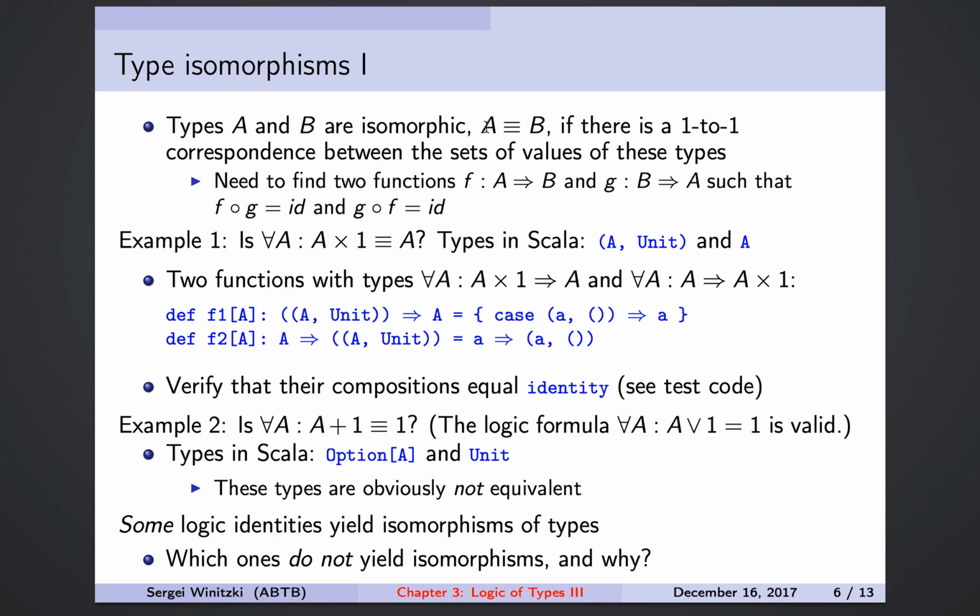So whatever information you have that is in the value of this type can be encoded one-to-one with no loss of information by this type, and then vice versa. And so the functions f and g provide the recoding, the different packaging of the same information from A into B and from B back into A. And so when you do the composition of these functions, then the information is repackaged and then repackaged back, and it's the same information, so the value must actually remain the same after you do this round trip. And let's take the first example.